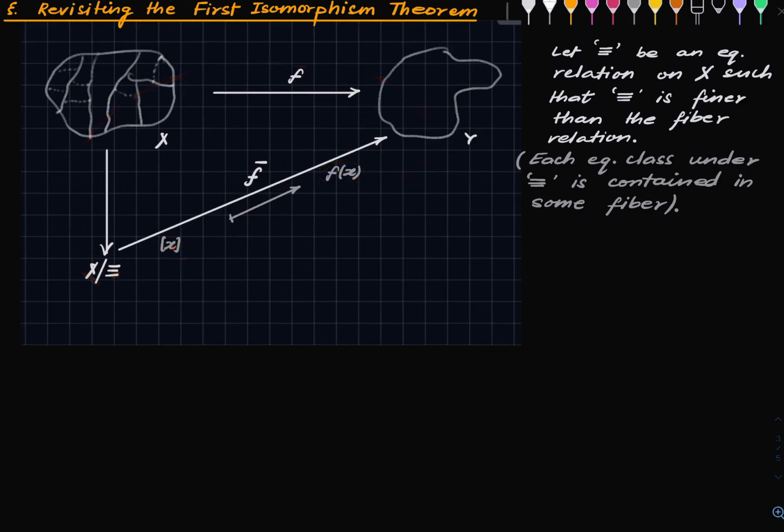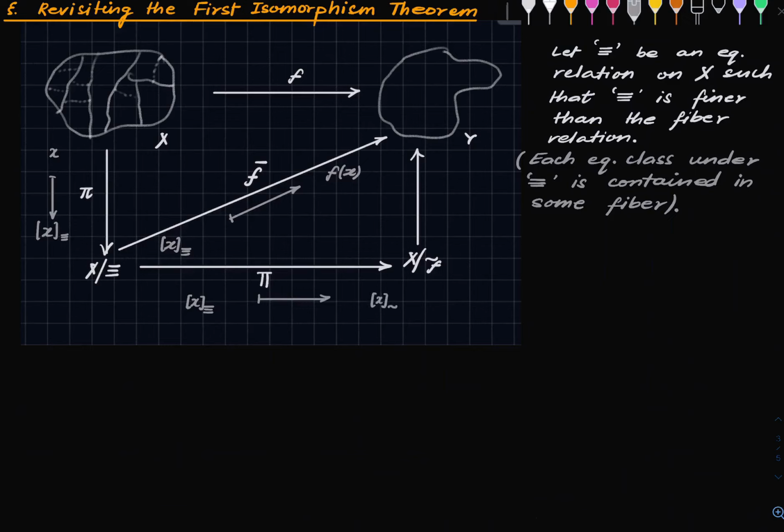We talked about it at length. So this diagram commutes. And if you think about it, this further factors through this object where this vertical map is the natural projection map, and this horizontal map is also natural projection in some sense. I will talk about it. So the vertical map pi sends X to its equivalence class under tilde. Maybe I'll decorate it with a subscript just so that there is no confusion.